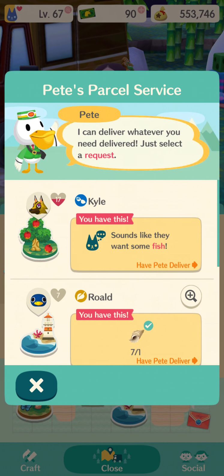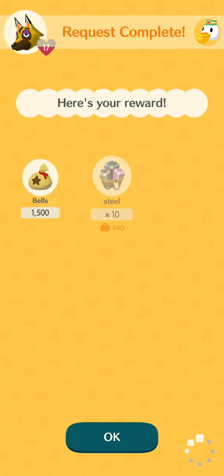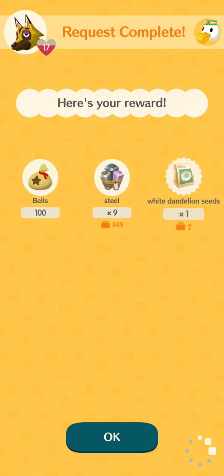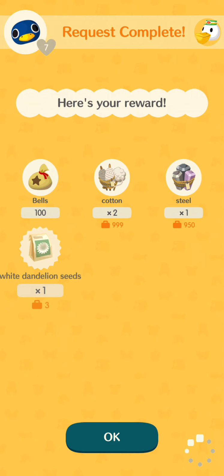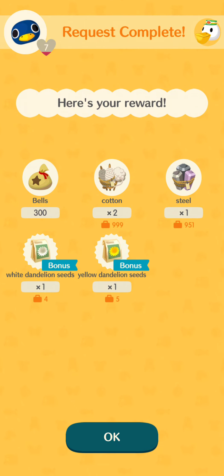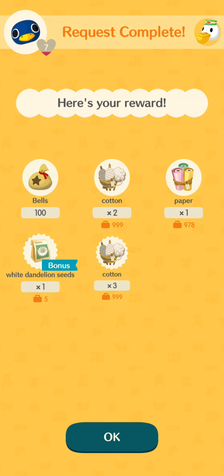If you don't want to go right to their island, you can just give him that. We can have Pete just deliver it, which I think is kind of cool, because it's actually way faster than having to wait for the thing to load up every time. Now, if there's anyone new, we will have to go to their island.